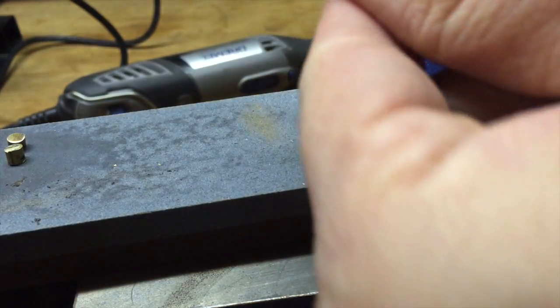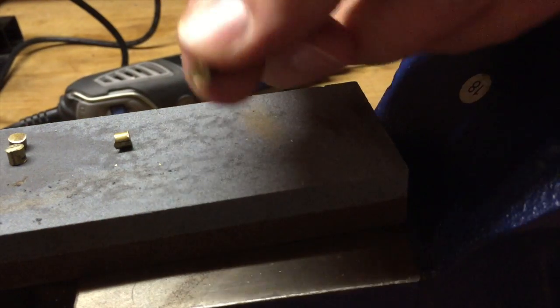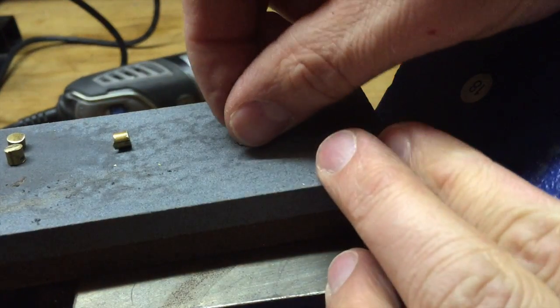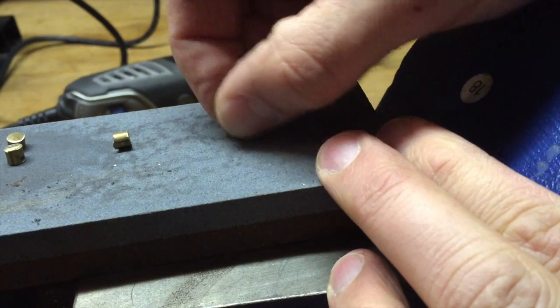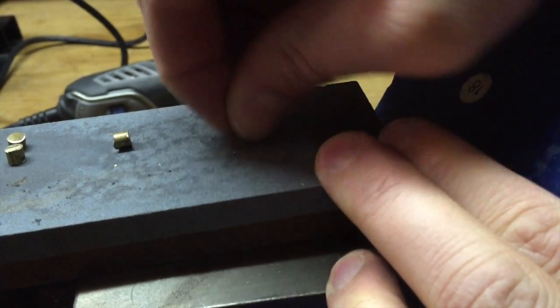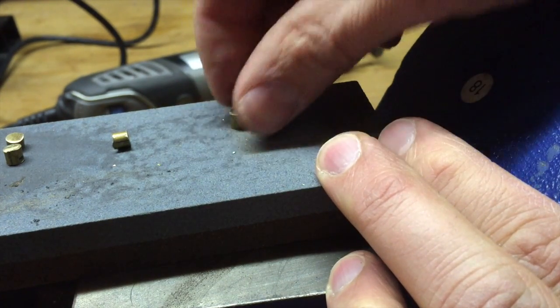So what I'm doing here, I'm just taking the burrs off of these plugs using a sharpening stone and trying to even out the cuts a little bit so they sit flat. Doesn't take much because as you know, brass is pretty soft.